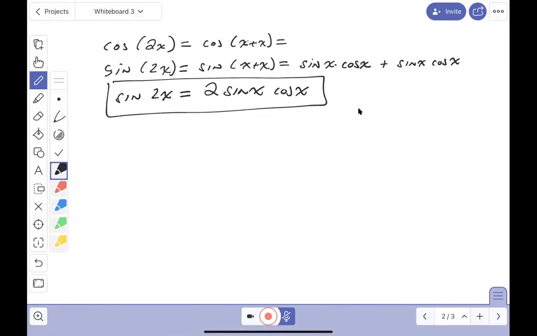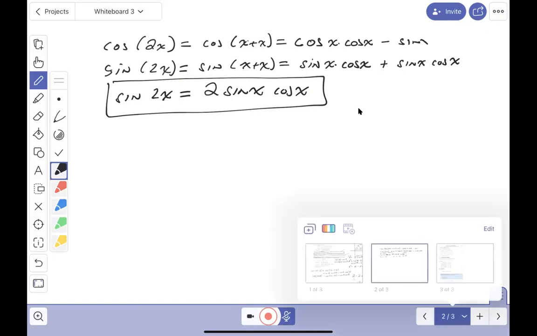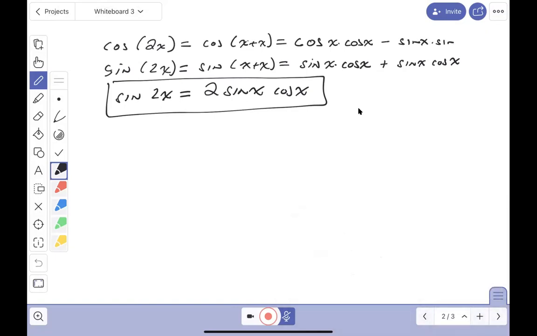And somebody says, oh, you put a box on it. Do I need to remember that? I'm going to say maybe it would be important to be able to derive that. And maybe after deriving it a few times, you'll memorize it. Let's put the next one down, which is cosine of 2x. And again, you see what formula you're using from the prior page. That's going to be cosine x times cosine x minus sine x times sine x.